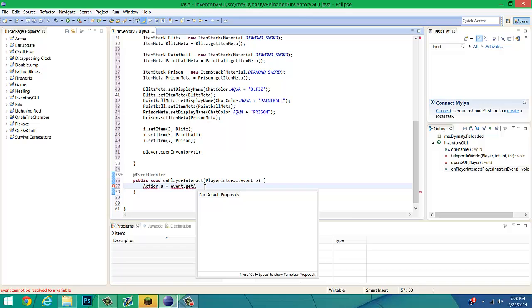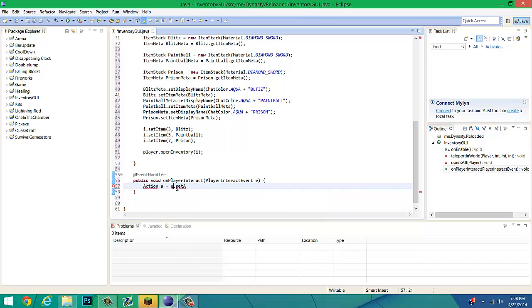Actually, event, yeah. Okay, we need E.getAction. Sorry about that. I usually rename that to event. So E.getAction. That's all we need to rename it to actually.